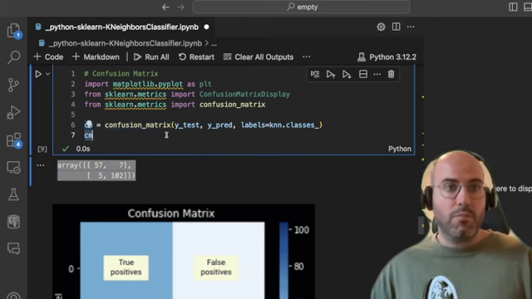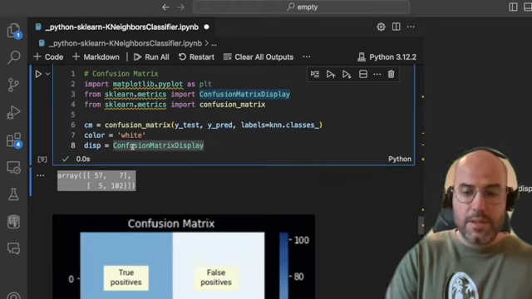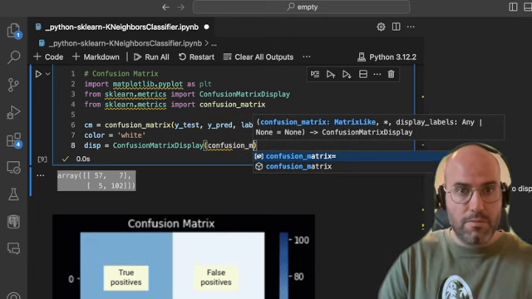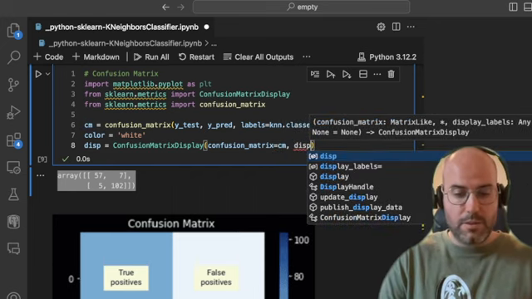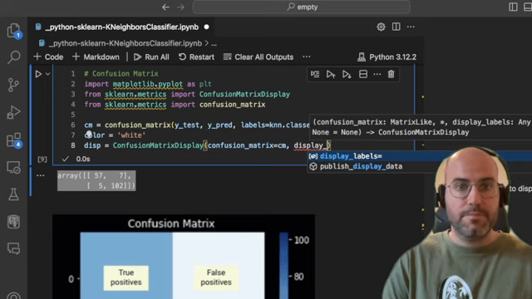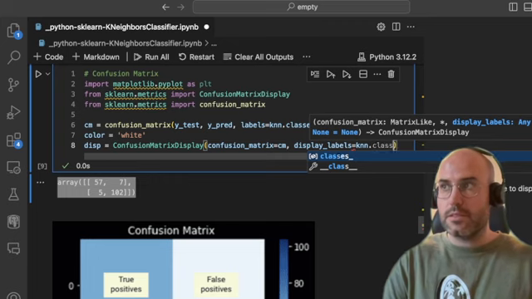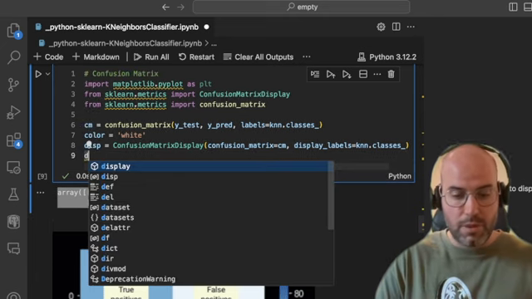If you want to make it more visual, then you use ConfusionMatrixDisplay with display_labels equal KNN classes. So essentially, you are just making a beautiful plot with this.